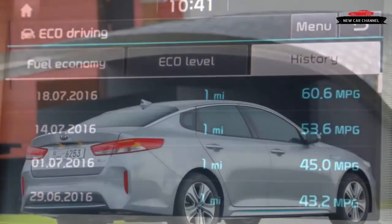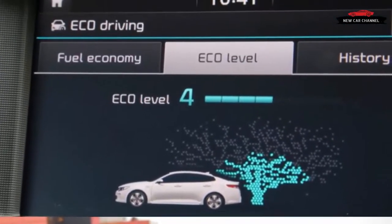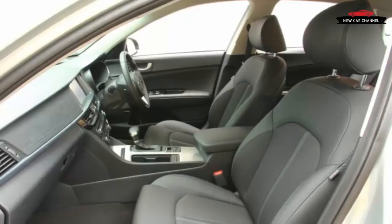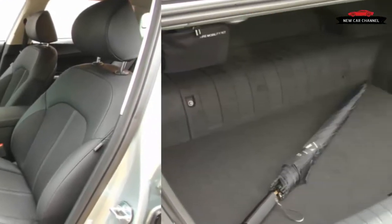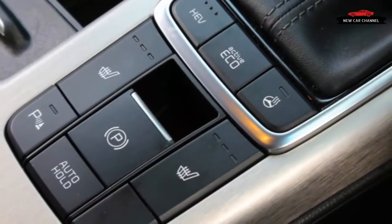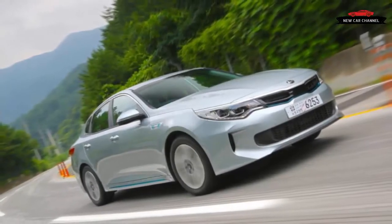Try to hurry things along and you'll run up against the unwelcome effects of the PHEV's extra pounds. Grip levels are modest on the low rolling-resistance tires, and the Optima struggles to keep its mass in check when asked to deal with tighter corners or bumpier roads. The steering is both over-boosted and completely lacking in feel, so your eyes will have to warn you when the PHEV's front end starts edging wide at velocities that would trouble few other mainstream cars. The springs and dampers struggle to control ride motions on rougher road surfaces, even at fairly modest speeds. Dynamically, the Optima PHEV seems to fall short of the Toyota Prius.